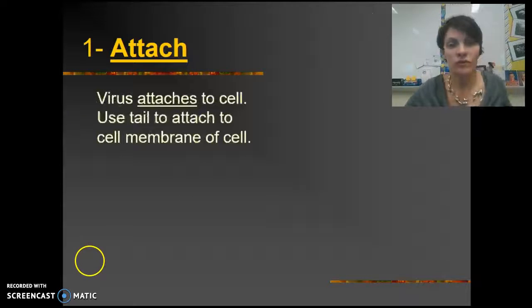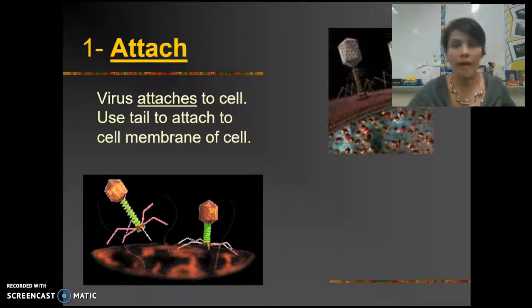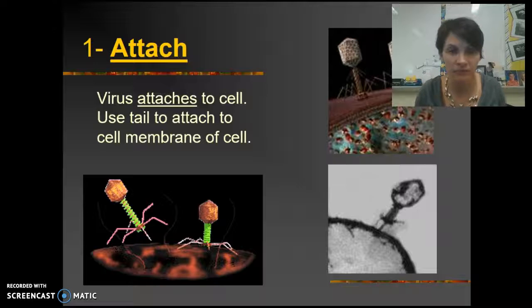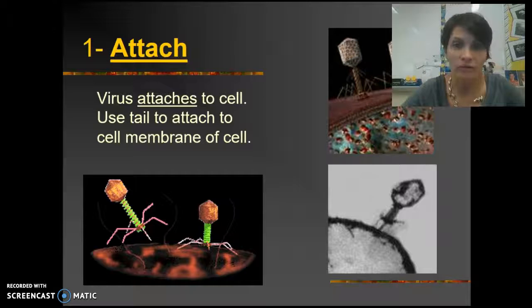Okay, so the first stage is attach, and so what happens with this stage, remember we're talking about a bacteriophage, and so we have those tail fibers, and those tail fibers match up with a specific cell. So if you remember, on the outside of the cell there are like flags, and those flags ultimately are proteins that are kind of like a lock and key situation. So the virus, in this case the bacteriophage, attaches to that cell. This bacteriophage would not affect your cells, but instead it would attach to a bacteria cell. It would have the right protein lock and key to fit with that bacteria cell.